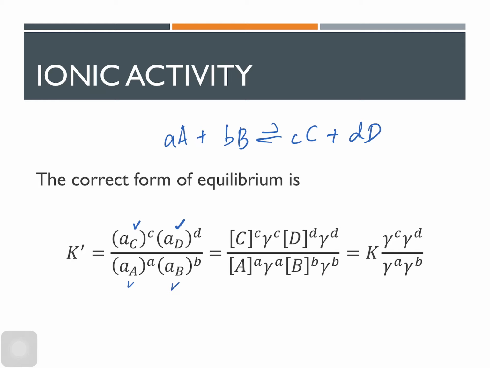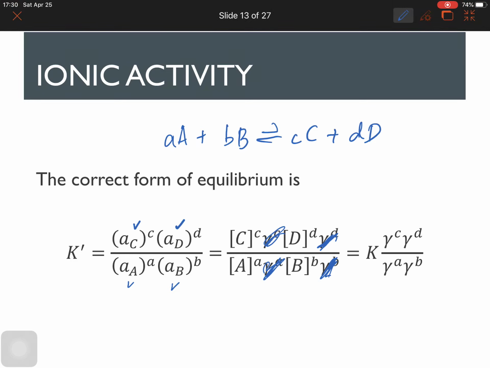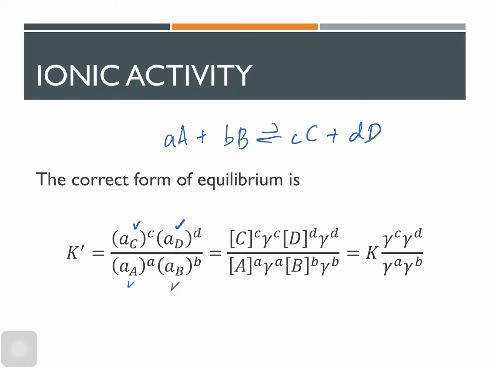So before, we were neglecting this. However, we should know that we should not be doing that at all, although those are good approximations anyway. Then the next problem will be this: we know how to solve for our concentration, but how are we going to solve for this bunch of gammas? How are we going to solve for the ionic activities?